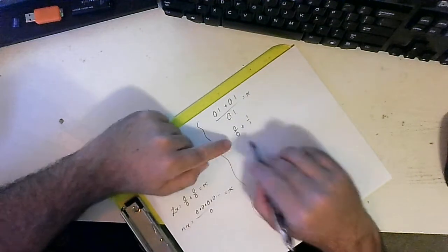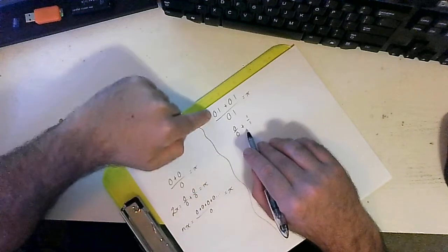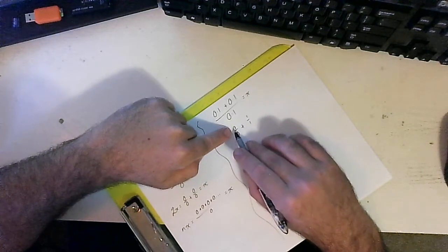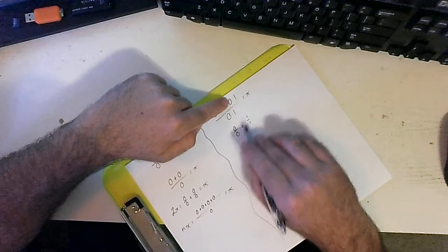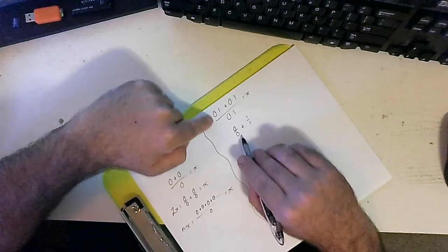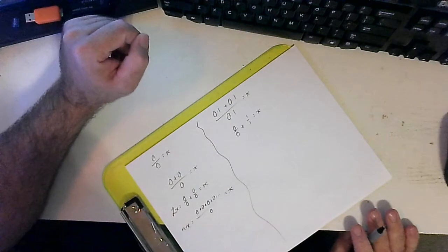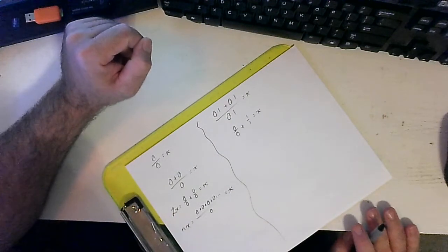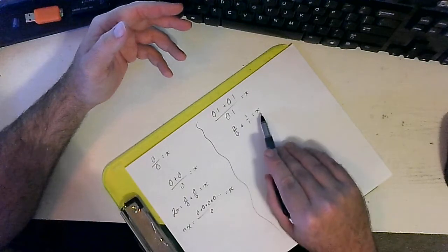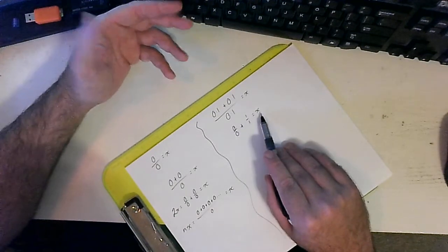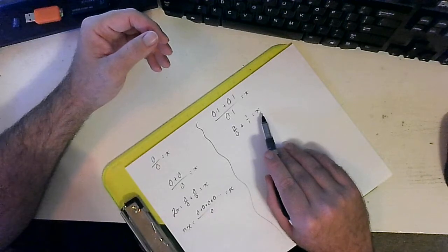Right, because our denominator, we're going to have to find the common denominators. We're going to have to multiply these together. And then our numerator is going to be the sum of this denominator times this numerator, 0 times 1, plus the sum of this denominator times this numerator, 0 times 1. So these two things are equivalent. Right. So whatever our number is, we can add 1 to it and still get our original number. That's interesting.